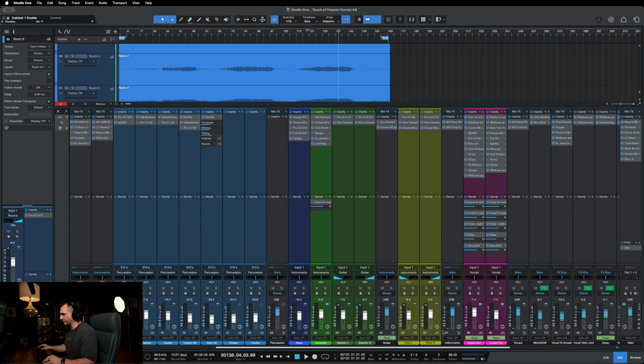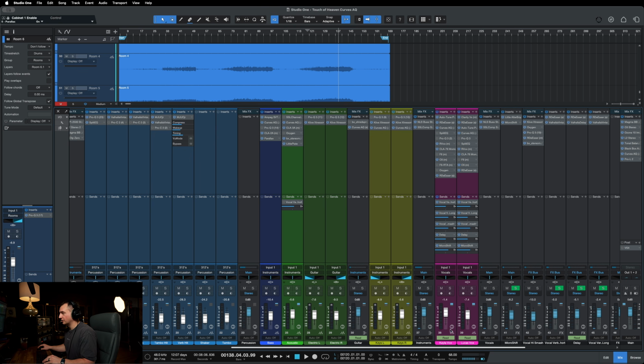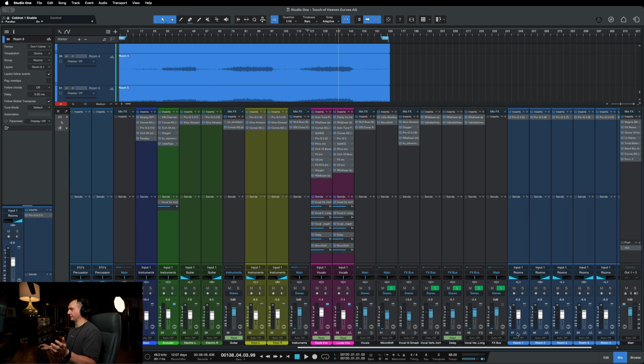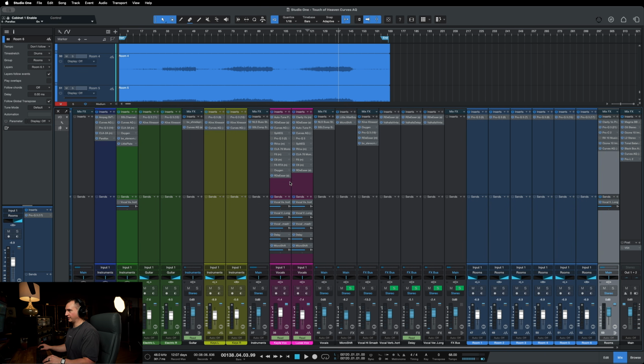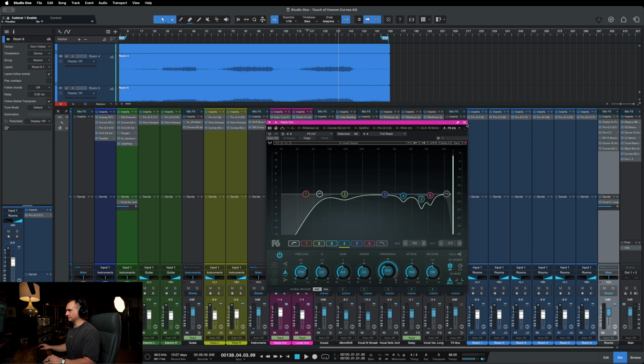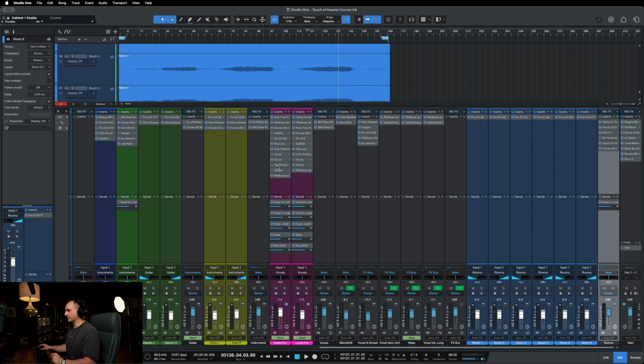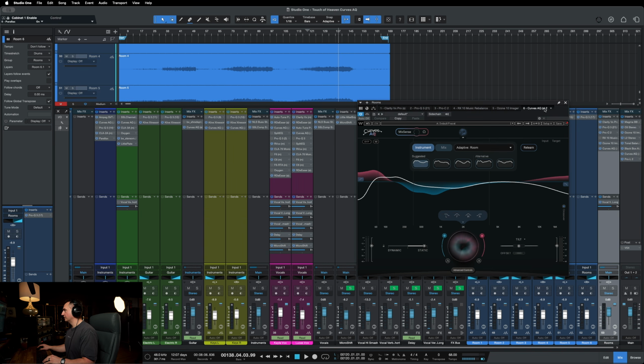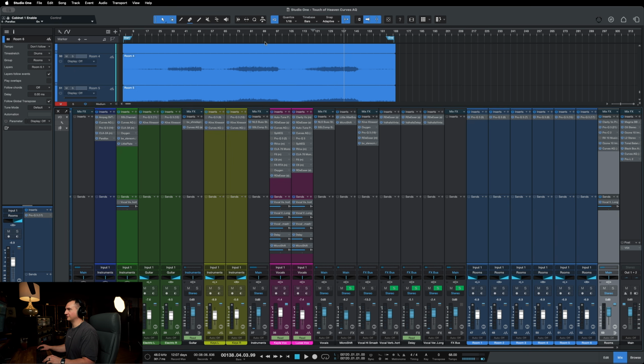I think there's probably still some bus EQs there, but as you guys saw, I didn't really like what it did on the bus EQs. So I took all of my EQs off the vocals, even my F6, my dynamic EQs, all that stuff. I even used it on the room as well. And it's crazy. So we're just gonna listen to this, and then I will A/B it with my other mix.